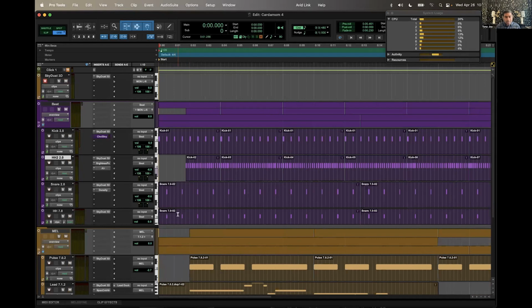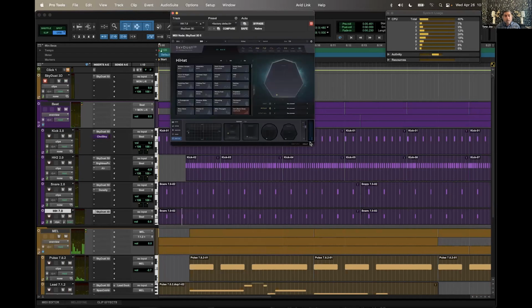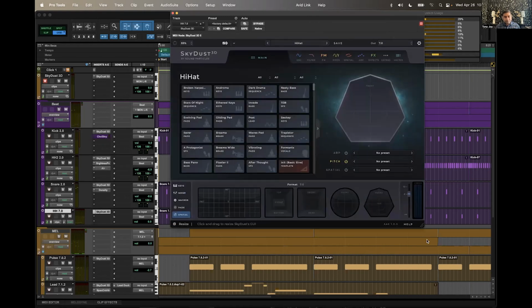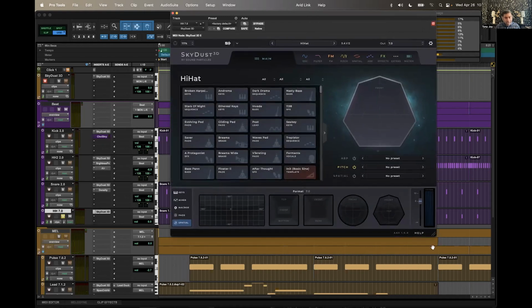What's in the next track? Let's take a look. Yes, so I want to add a bit of movement in the back. So I'm actually using this track in a 7.0, so I don't want any subsonic frequencies coming from this track.